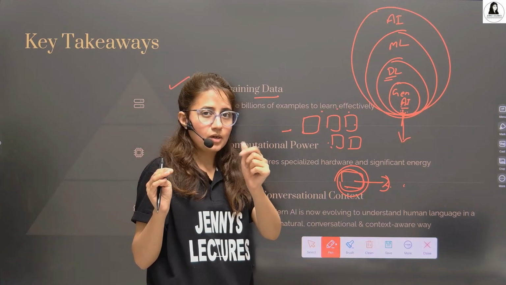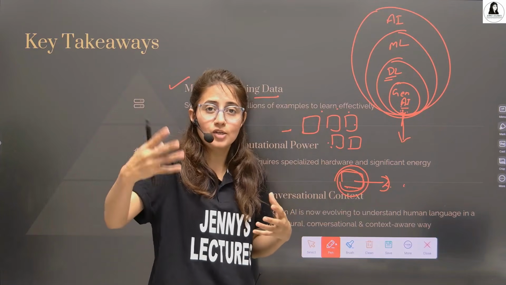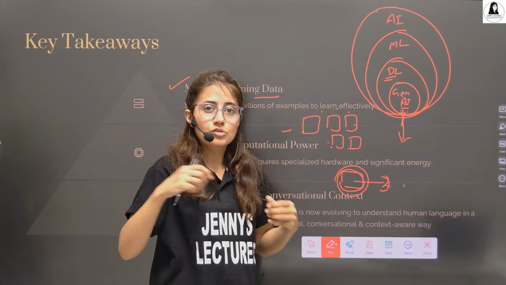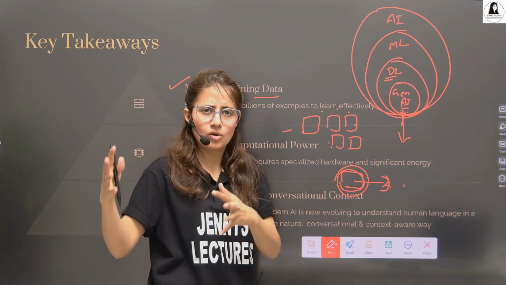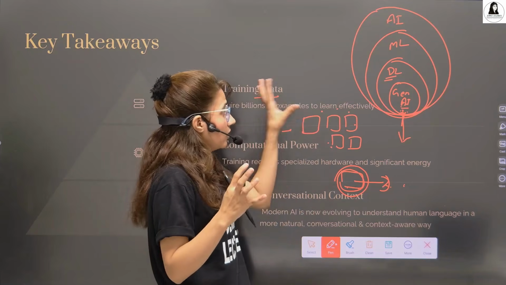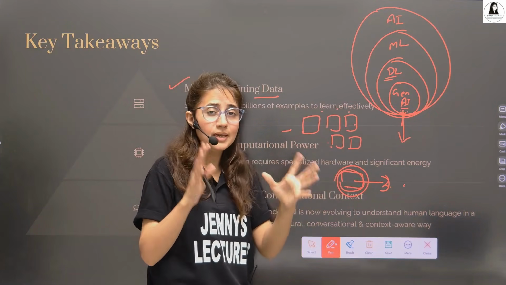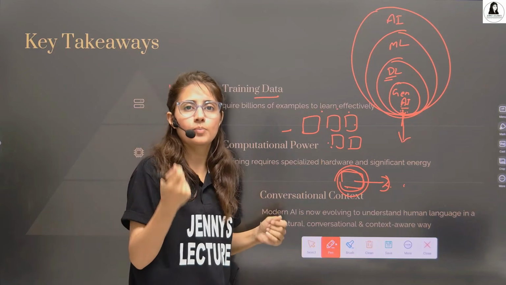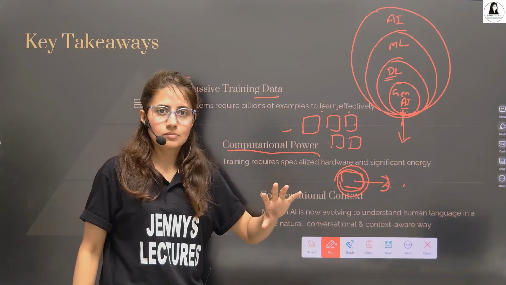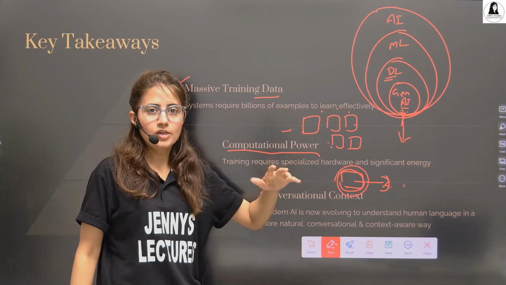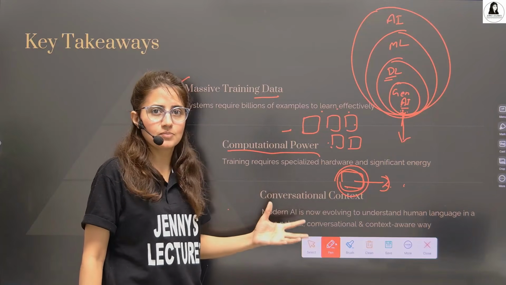Now, the second thing is, obviously, to process this amount of data, especially in training of these systems. They have to process huge amounts of data to learn patterns from them, to recognize the structure and all. So processing such a large data set, whether it's for prediction or generating new content, involves millions or sometimes billions of mathematical operations. So now you can imagine the computational power required. It's huge. So we need GPUs, TPUs to train these systems.